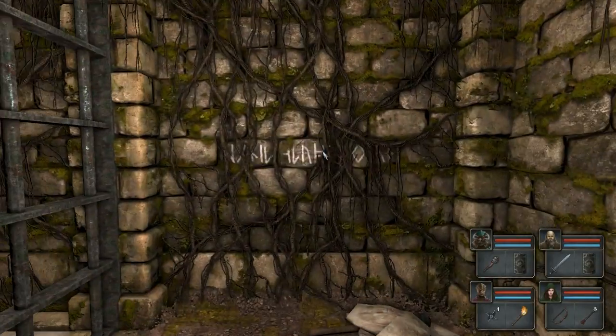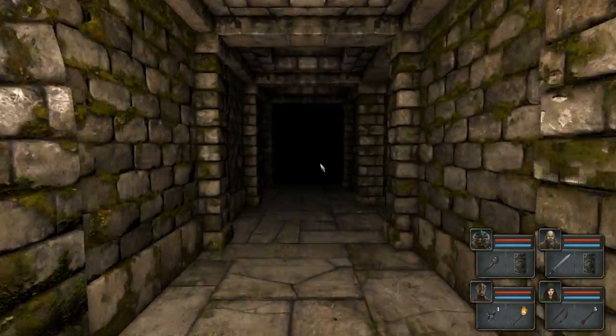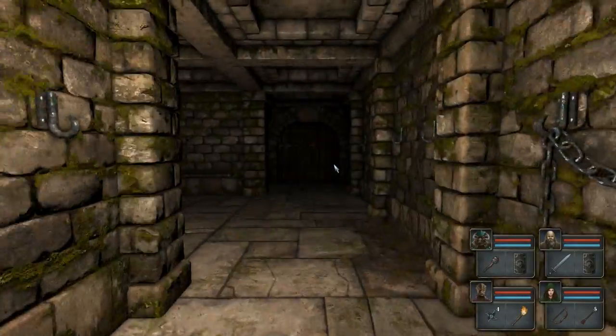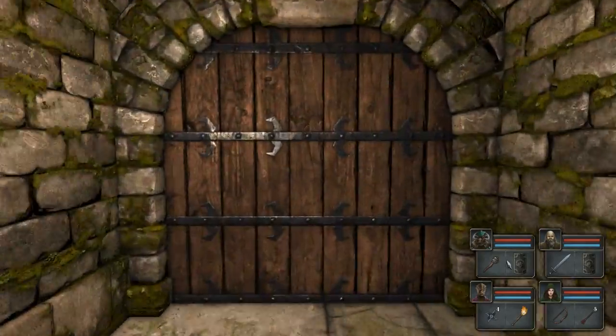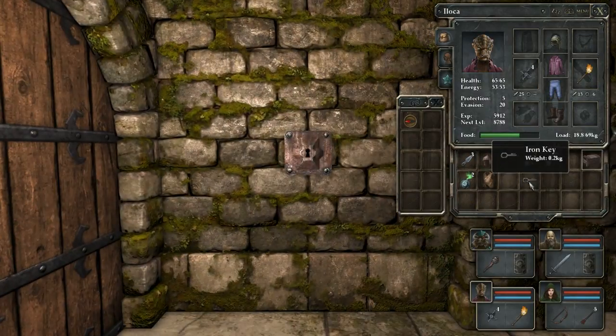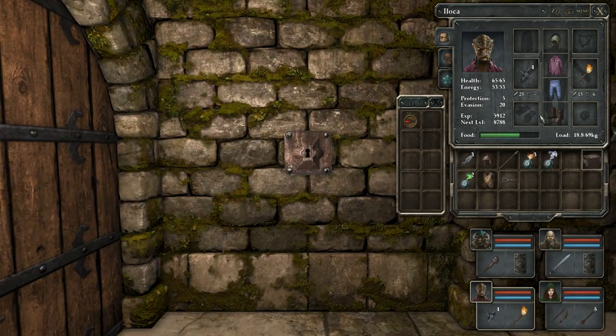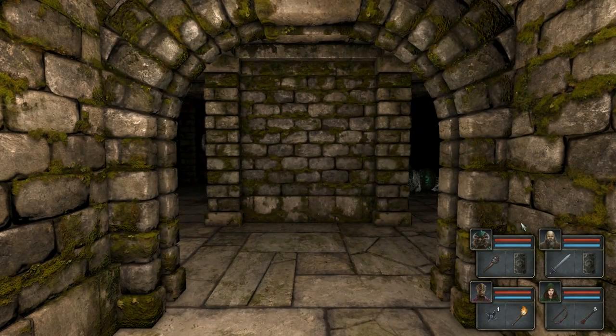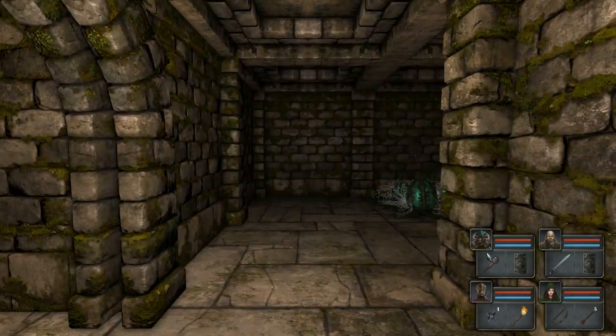Goodness me, we're back. Demand a sacrifice. Well. Good. Right. Keys. You've got them. Open. Oh. Well, let's try and put two keys in the same lock. That'll go brilliantly.